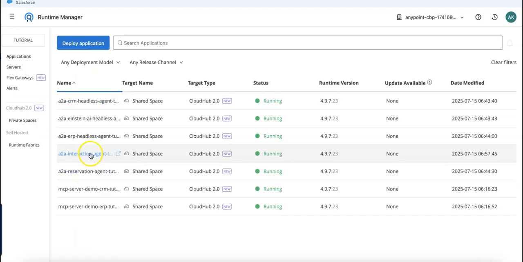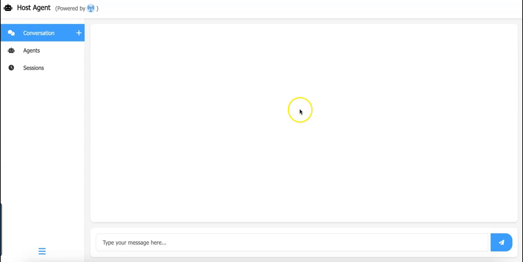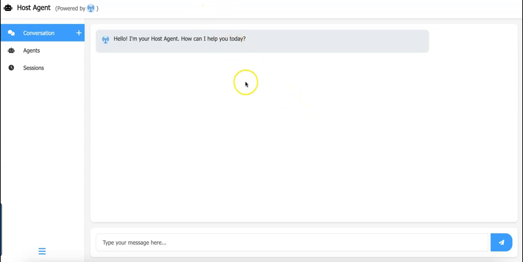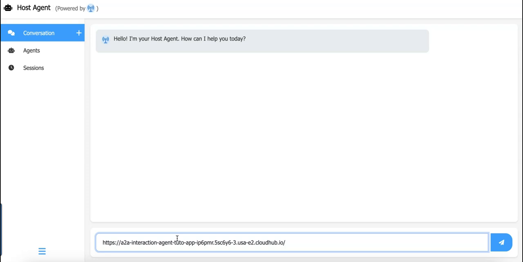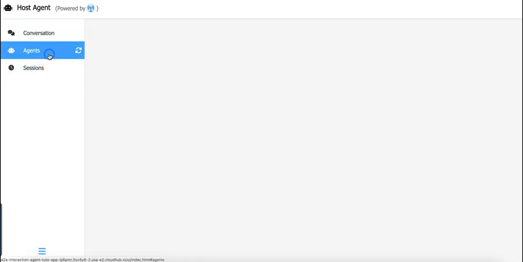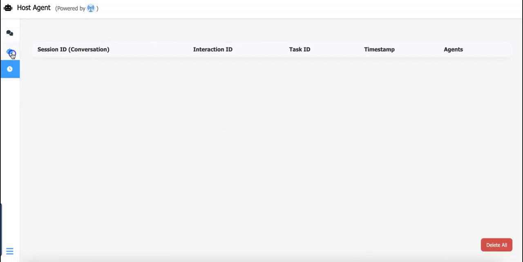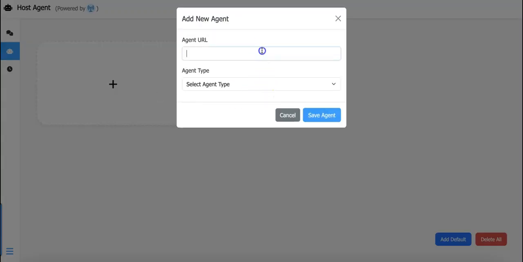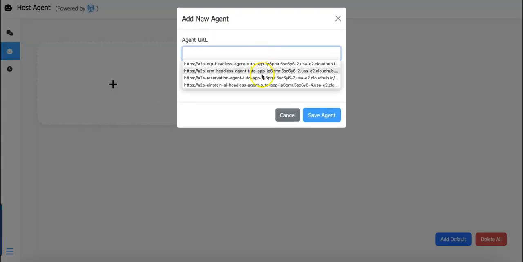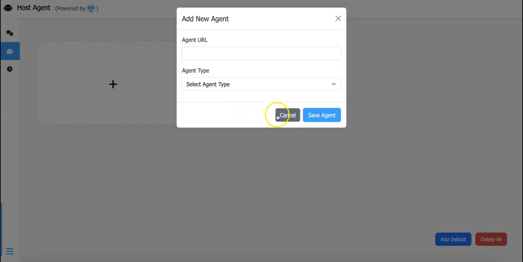So the agent is also deployed, the interaction agent. So let's now try to access it, and you can access it by entering the URL index.html. That's the URL to use to access the agent. And now I can first of all see here I have everything available. This is fine. So let me just collapse it and see what are the agents offered to me. Tutor app, tutor app, tutor app. This looks good for me.